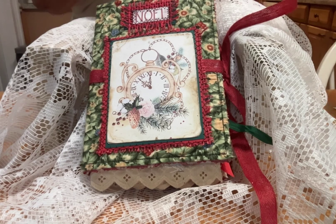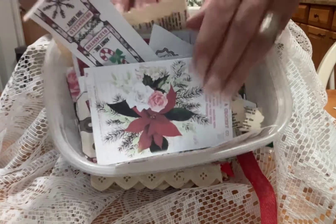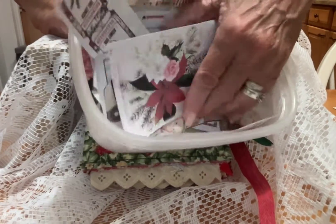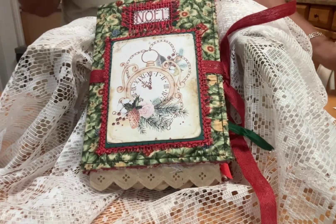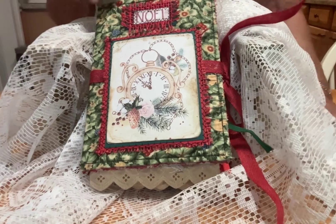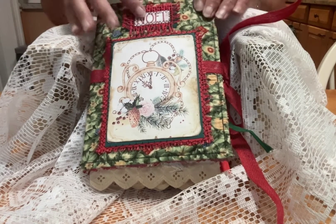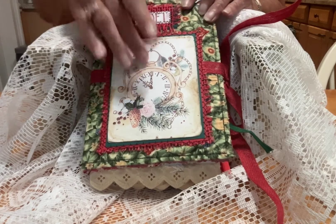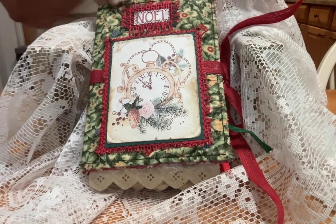Let me just show you the amount of leftovers I've got. This is a huge, huge album — I could make two out of this. That's well worth the investment. The front page I covered — this is material. And these, of course, are from the design kit. I just think it's so bright, so Christmassy.